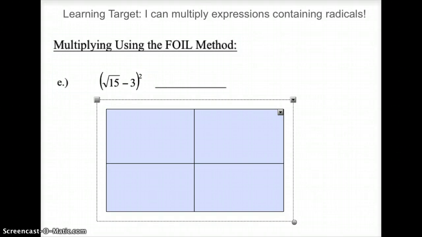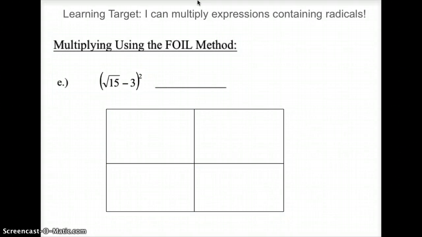Now, this guy, what if you've got something squared? Well, what does it mean to have something squared? Well, 3 squared means 3 times 3, and you hopefully would tell me that that's 9. So to square something means to take it and multiply it by itself. So here's my suggestion. Forget the square. Multiply this guy by himself. That's what it means. So then it looks like those other problems, and I can just fill in my grid.